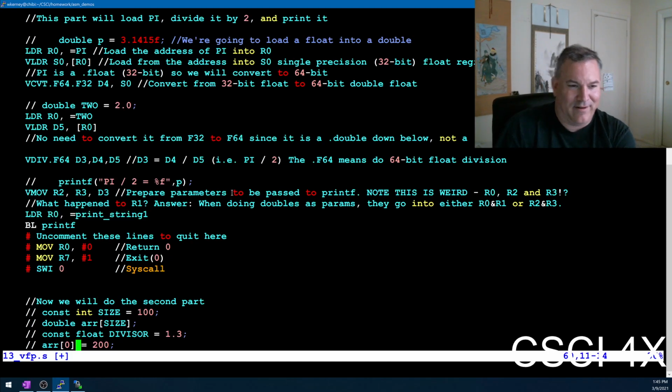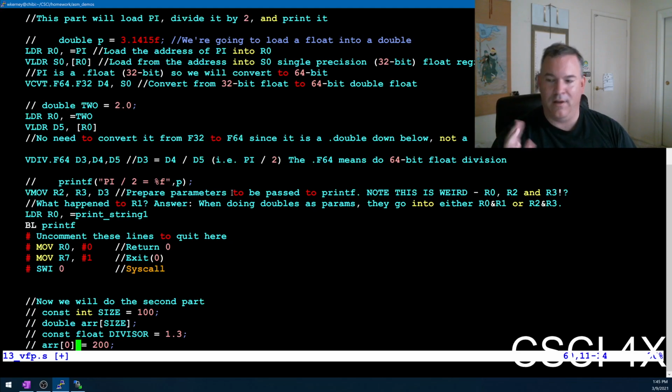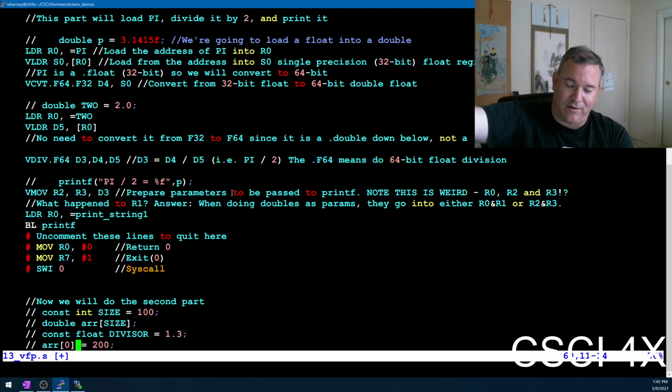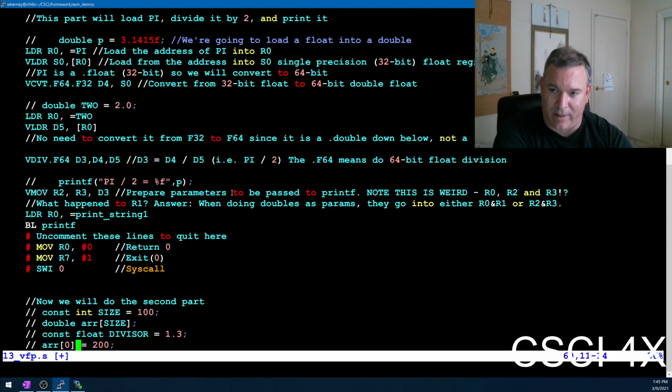Okay. All right. So the AAPCS specifies that if you pass a 64-bit number, it either goes in R0 and R1 or R2 and R3. So the first parameter here is going to go into R0, and the 64-bit number we're printing goes into R2 and R3. And if you have anything that needs to go beyond it, you have to use the stack. As you might have seen on the previous homework assignment, if you've run out of those first four registers, then any additional parameters to a function get pushed onto the stack.